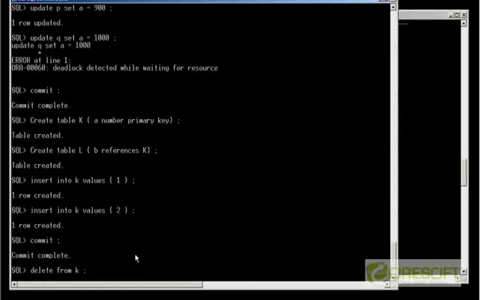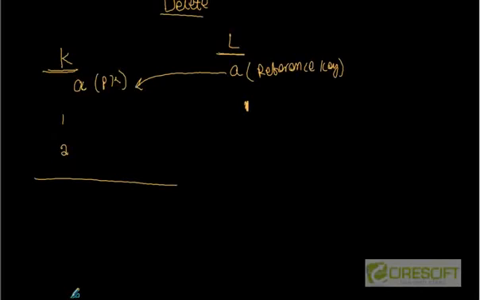It's going to be blocked. And let's try to find out why this delete is blocked. So now let's go back. What we have inserted is a reference key whose value is 1 right now. We have not committed it. Coming back to session number 1, we are trying to delete from K, so this all 1 and 2 will go away.